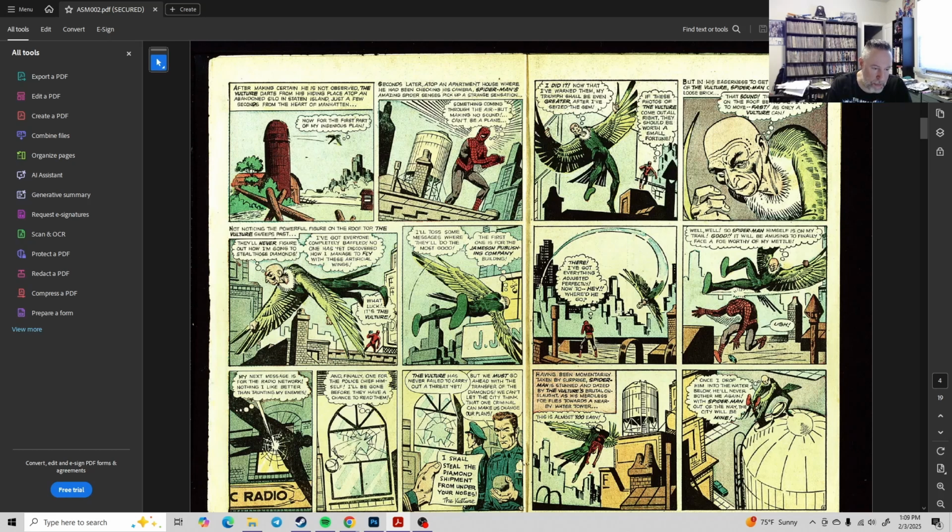Spidey underestimates his opponent. Vulture gets the drop on him right away, which, as we know, later probably wouldn't happen. Spidey has a spider sense that warns him of danger, sort of like a sixth sense or eyes in the back of his head. So the idea of the Vulture looping around and kicking him from behind probably in later issues just wouldn't have happened. This face, I love this face.